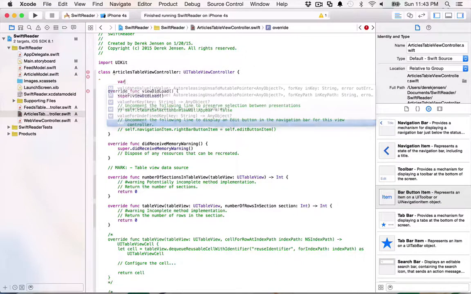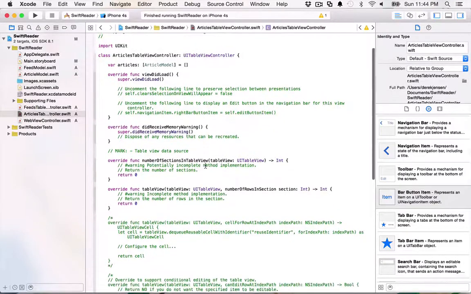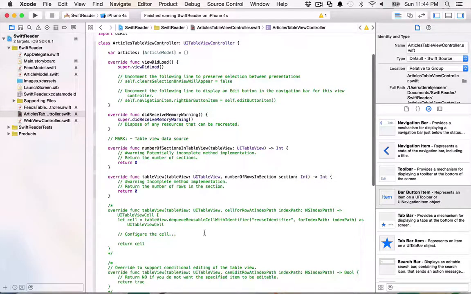that's going to contain an array of articles, and this array of articles is actually going to get populated through the segue process that we're going to do when we notice that somebody is clicking on or tapping on one of the feeds. So we're going to create an articles array that's going to be used when we're doing all of the UI table view stuff, similarly to how we did previously for the feeds.